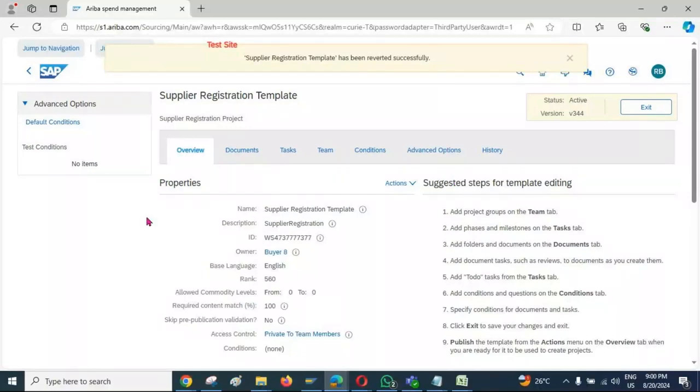Similarly, the same process we have to apply in the supplier qualification and the preferred supplier. I believe now you understood how to design the SLP template, right? One more important thing I would like to share here that is important from the real-time perspective. Sometimes it may happen that initially, let's assume the customer has requested to configure some kind of information.